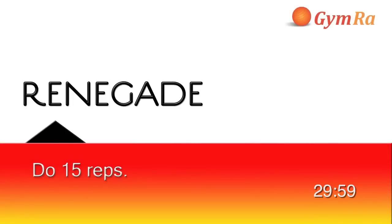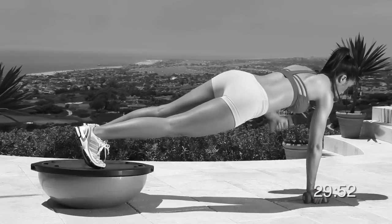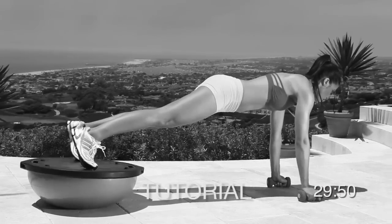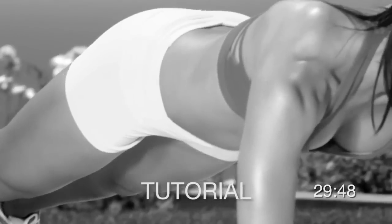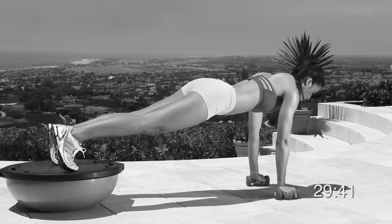Now let's do renegade. Get into plank position and rest your toes on the flat side of the ball. Keep your feet hip-width apart. Hold a weight in each hand with your palms facing each other and your hands directly under your shoulders. Inhale, tense up your abs, and alternate pulling the weights back. Bring your elbows to your side.